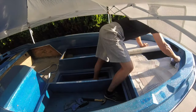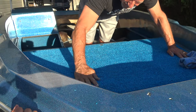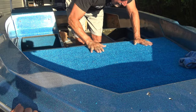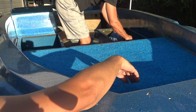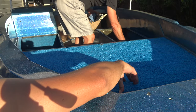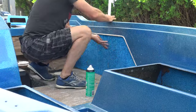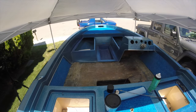So in the bow, there's a section there where you usually store your anchor. In the case of this boat, it's where they store the pedal for the trolling motor. Cut that hatch out and glue the rest of the carpet around the area, but I'm gonna do that after the rest of it is dried so it doesn't move on me. And this weekend, when we do a majority of the new carpet, that's when we'll get that done.